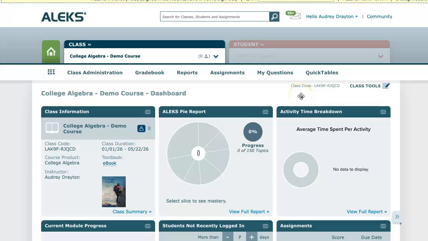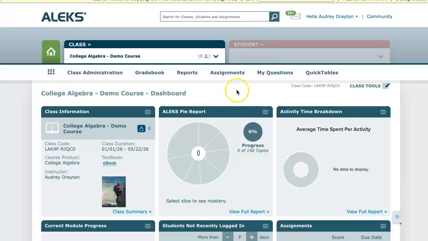To prepare for the first day of class of using ALEKS in your course, you'll want to make sure you really understand how the students are going to experience ALEKS. One of the key pieces to setting students up for success is being able to explain ALEKS, the initial knowledge check, and the why behind it on day one prior to them taking it.